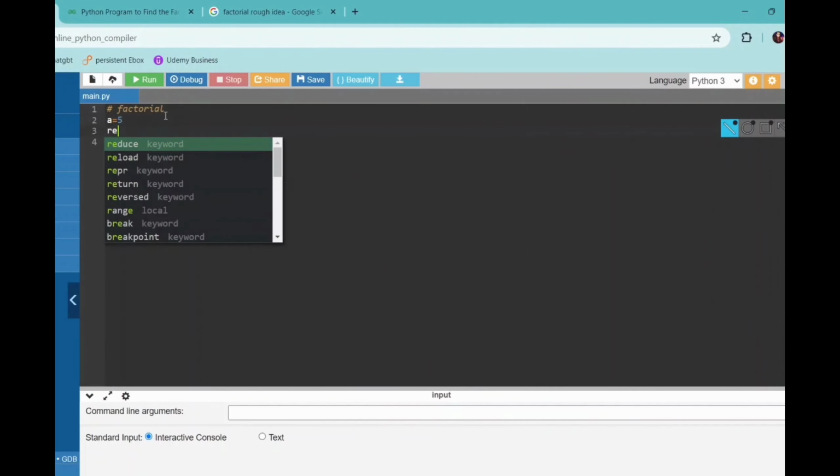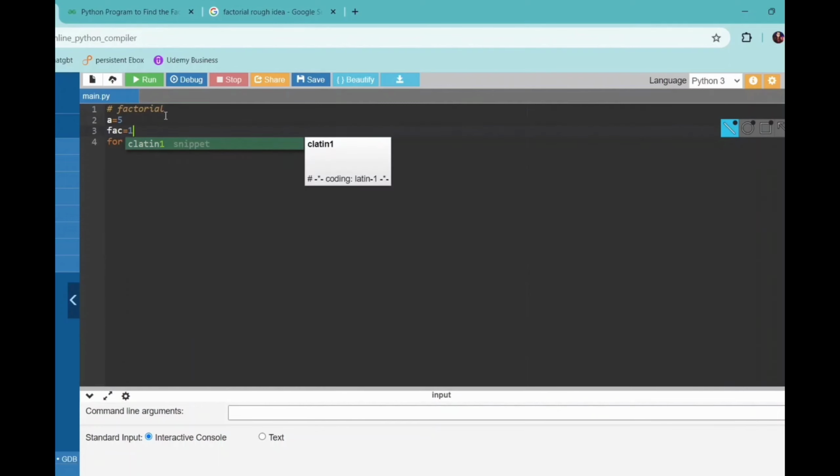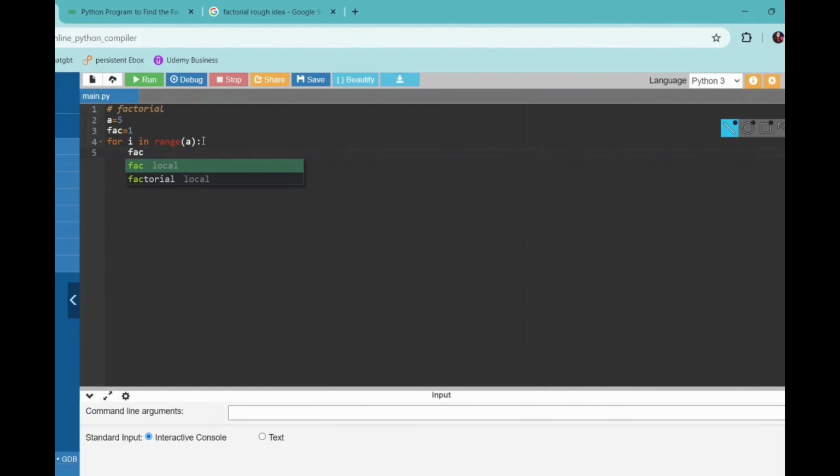Before that, take a fact variable which contains the integer 1, then just put fact into equals i. So we have to put the range from the positive 1. Then we add plus 1 for the ending. So it should go 1, 2, 3, 4, 5. Okay. So for 5 it should be 120.